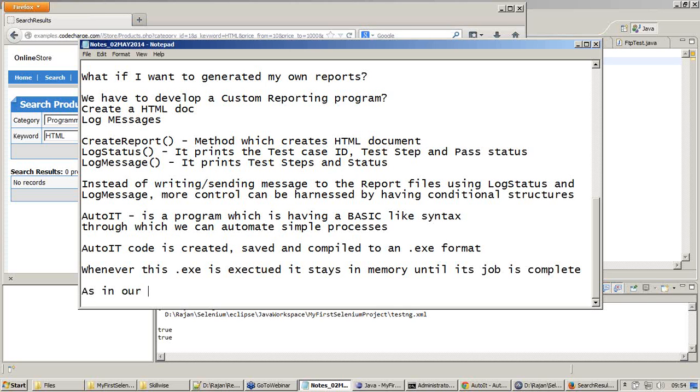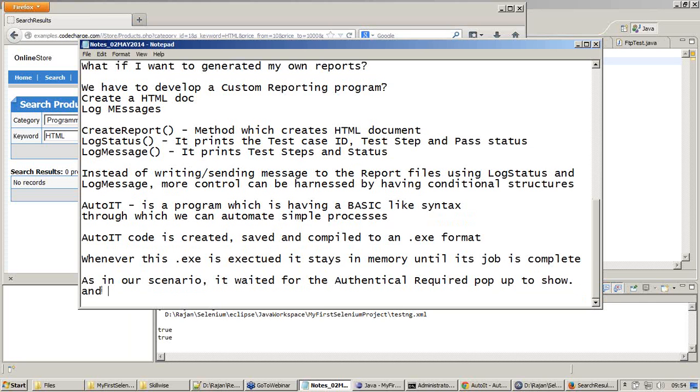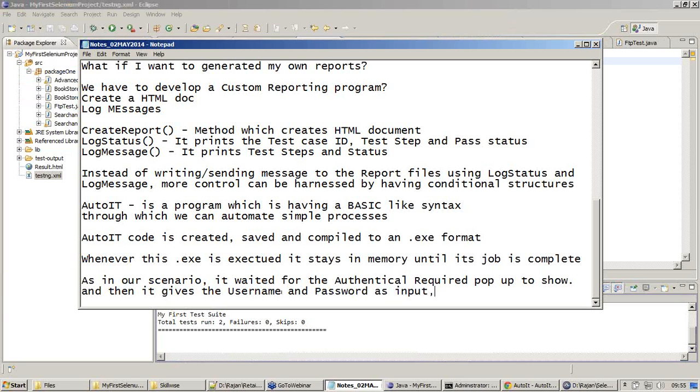As in our scenario, it waited for the authentication required pop-up to show, and then it gives the username and password as input. After that, it terminates.